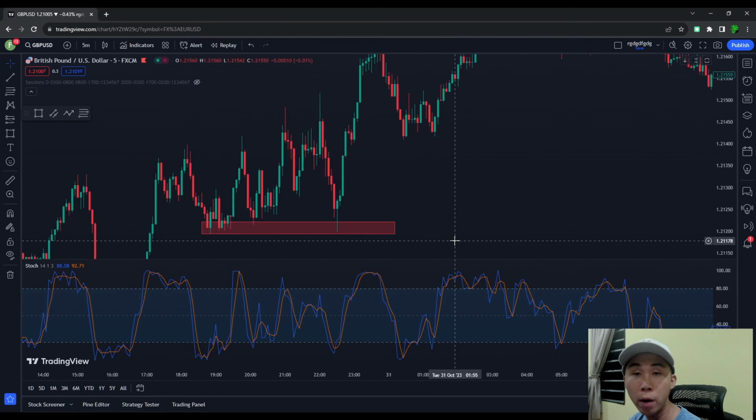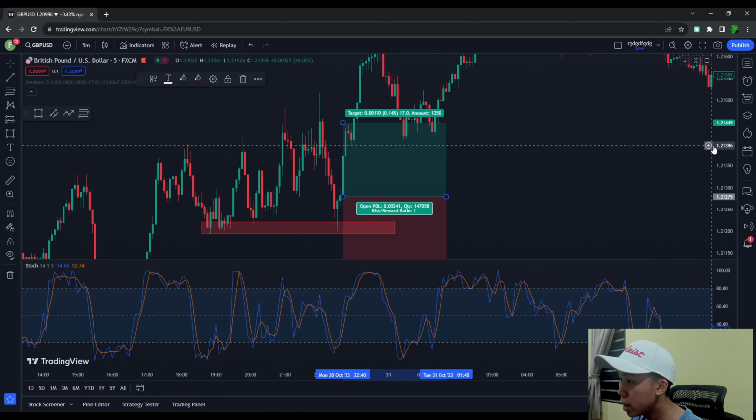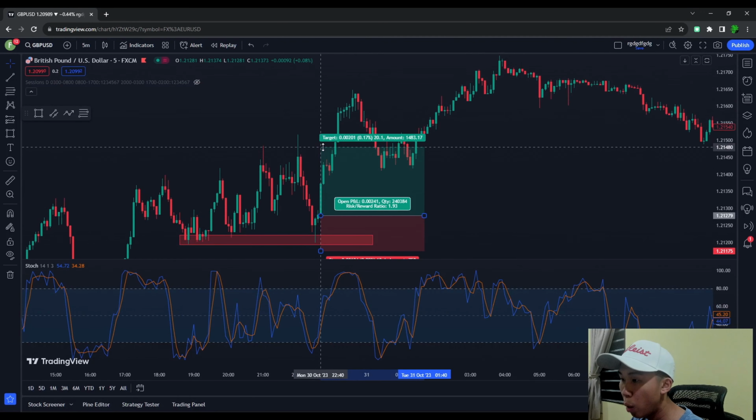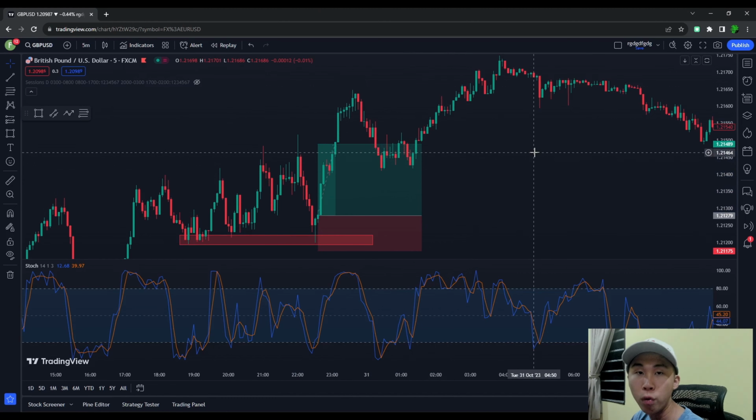So we can see price revisits this area and the stochastic is below the 20 level. So what do we wait for right now? We want to wait for a crossing. We can see there's a cross. Right now, the blue is finally above the orange. So we'll be taking the trade once this candle closes, placing our stop loss right below the low and having at least the 1 to 2 target. You'll be able to catch the profit over here.